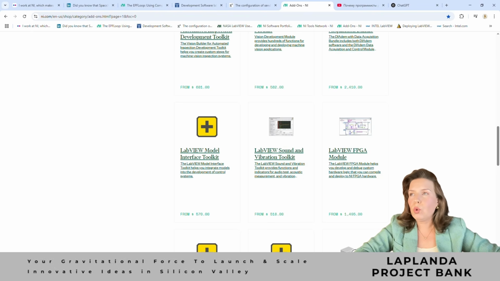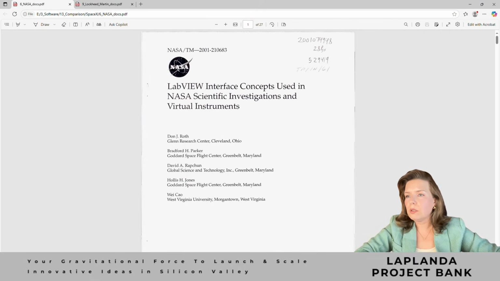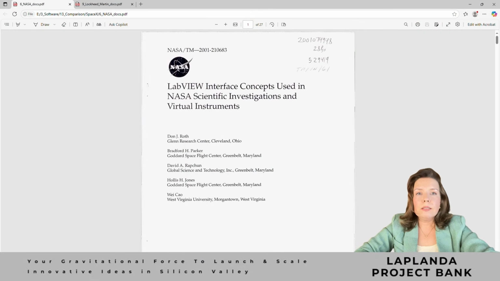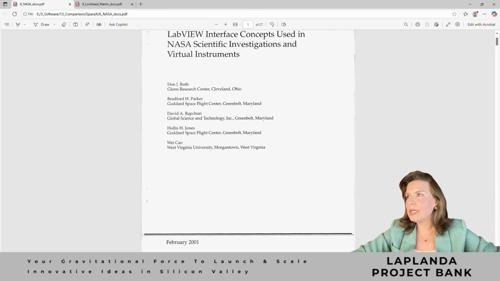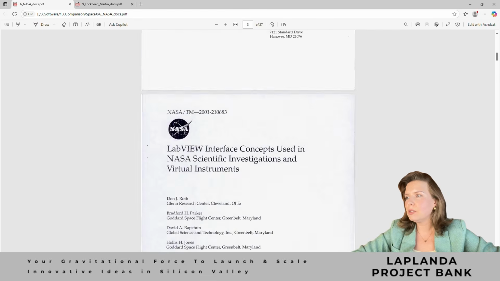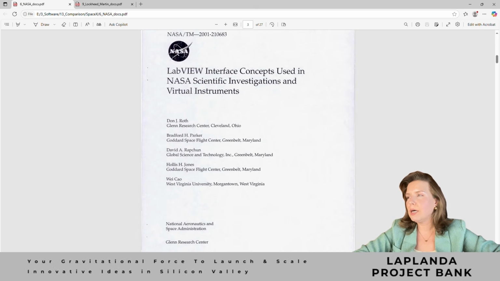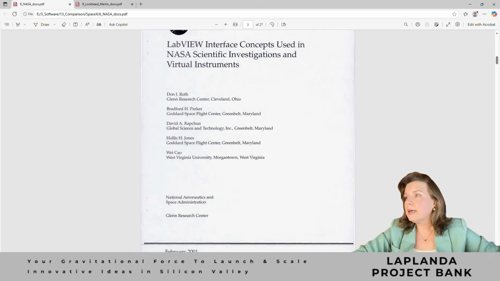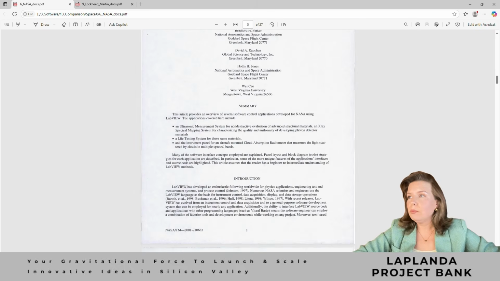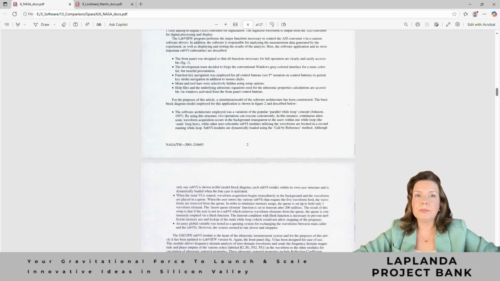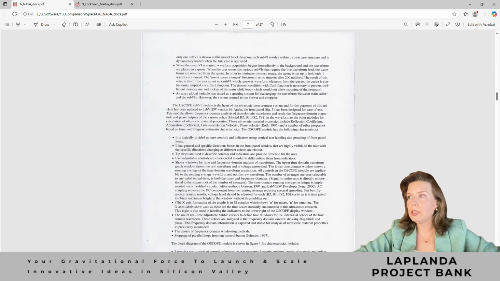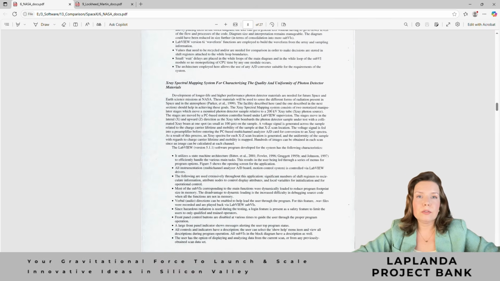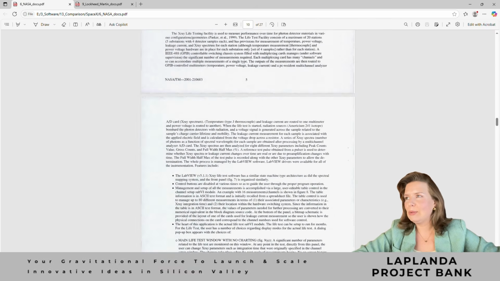Well, yes, so we were talking about NASA. Now I will show you some very secret insider information, straight from the NASA archives. Here we see right away from the first pages that this is about LabVIEW and NASA. Of course, we're not going to study all of this. We have a different task today, to understand where we can apply our knowledge. But I can tell you a top secret from this document.